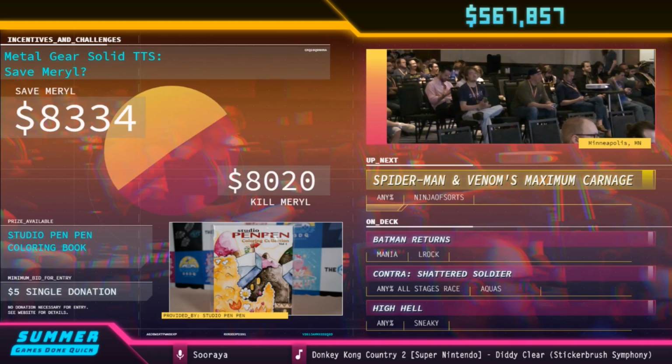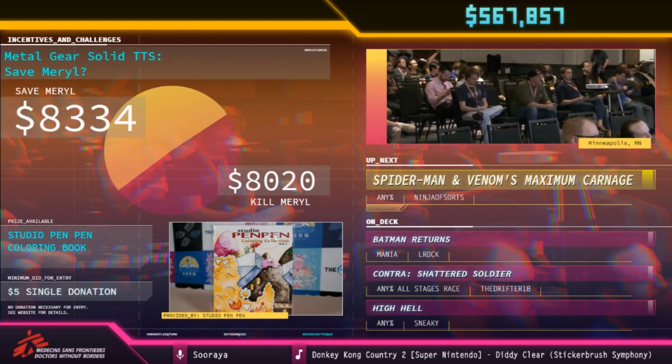And it looks like we're ready to go with Ninja of Sorts' run of Spider-Man and Venom: Maximum Carnage. Best of luck, Ninja.